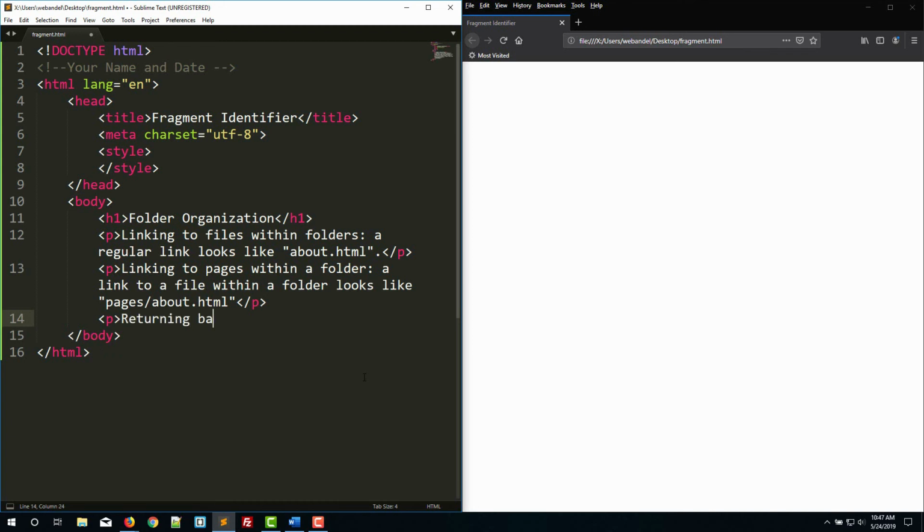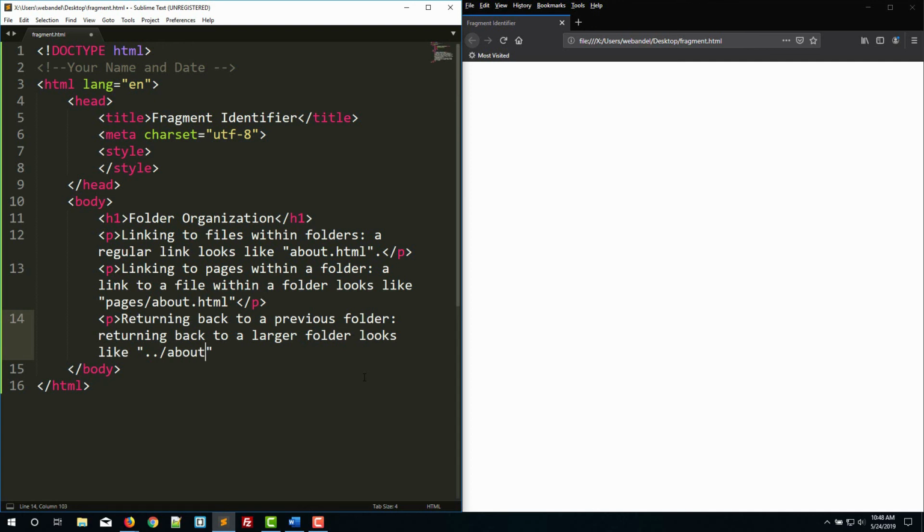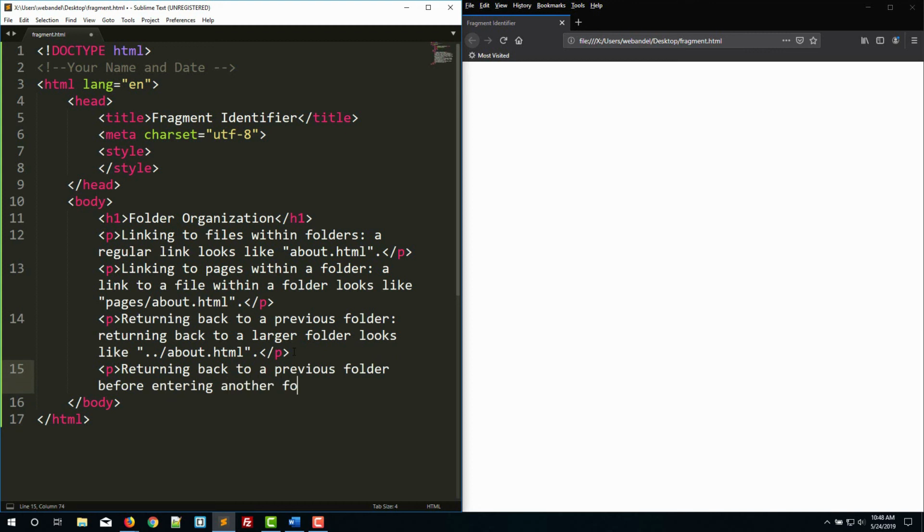returning back to a previous folder. Returning back to a larger folder looks like, we'll say returning back to a previous folder before entering another folder.